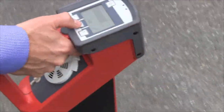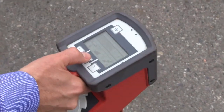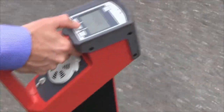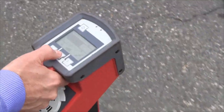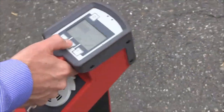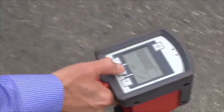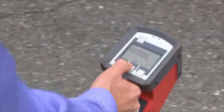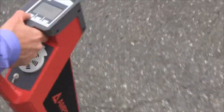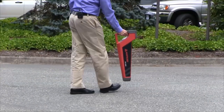And we'll just zero right in on that wire. And when the signal starts to drop, we know we've gone past it, and I'm zeroing in here on this wire — it's right here. I will just use this motion to continue staying right on that wire, and this will lead me right back to the transformer.